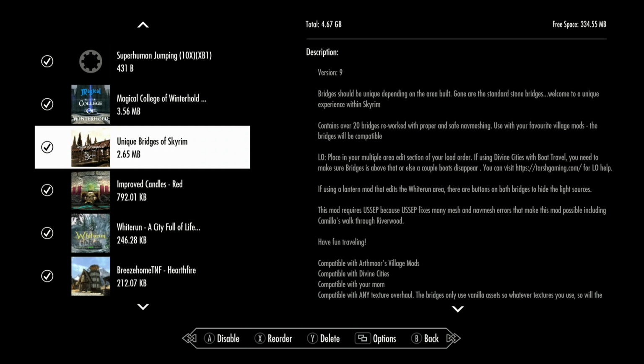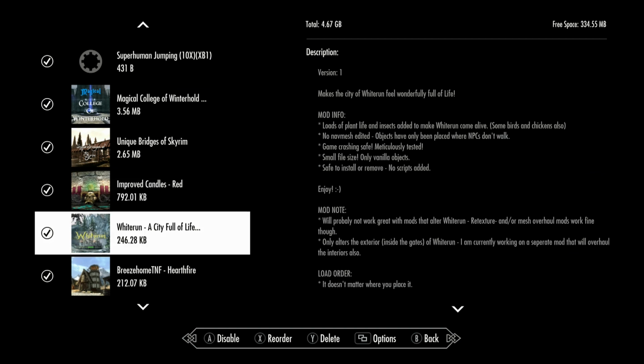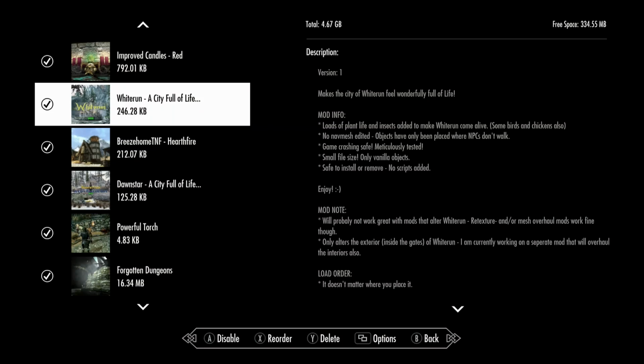And these are not big mods, okay? These are fun. This mod, I think this is kind of big just for a candle. But I like the red candles better. I think there's one where you can do black candles too. But I like the red candles better. So, there you have it. Notice it is bigger than the Whiterun Overhaul, which is hilarious. Almost 3 times the size, or maybe it's more than 3 times the size.